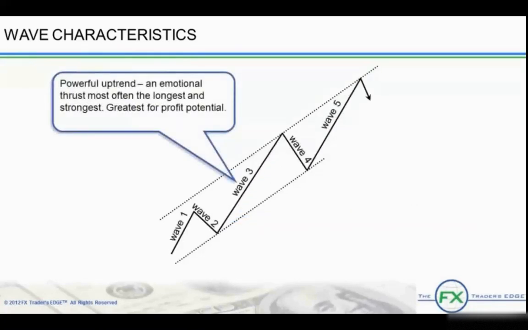Wave three gives us the greatest profit opportunities. Robert Prechter calls wave three a wonder to behold. One way to recognize a wave three is by its steep slope and rocket thrust movement — it is generally steeper than a wave one, and sometimes seems almost vertical. During wave three, the economic background begins to support the move and fundamental reasons begin to support the technical indicators. Wave three is almost always the longest and the strongest with the greatest profit potential. It often extends because the fundamentals improve, volume picks up, and the price action is emotional.